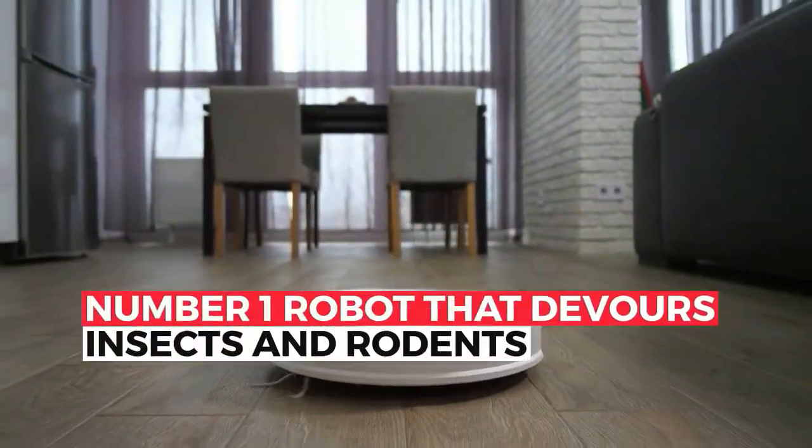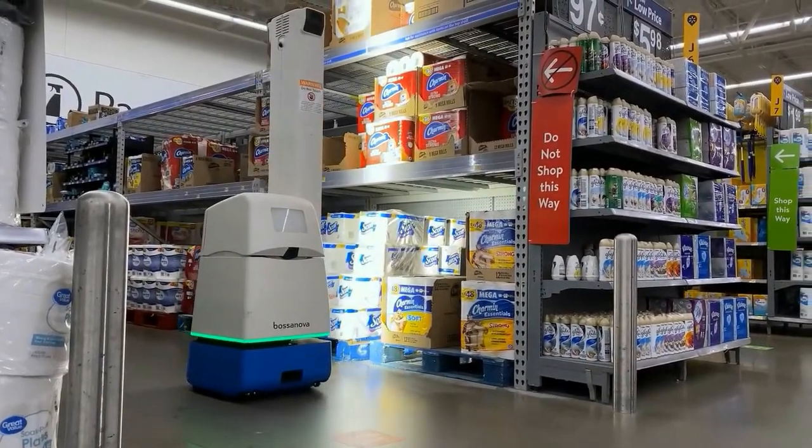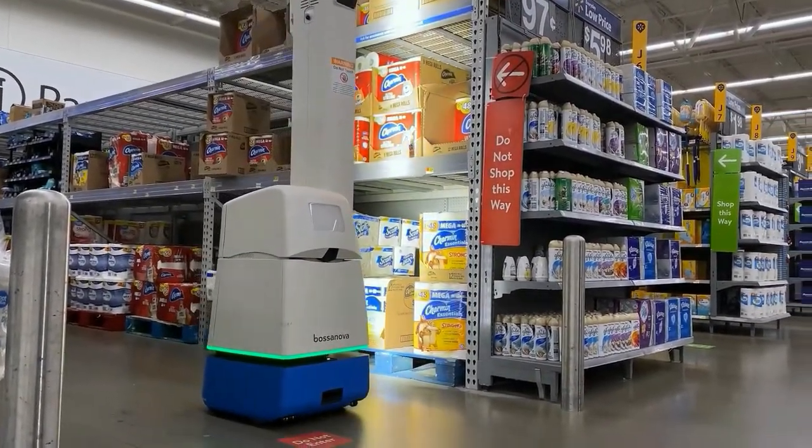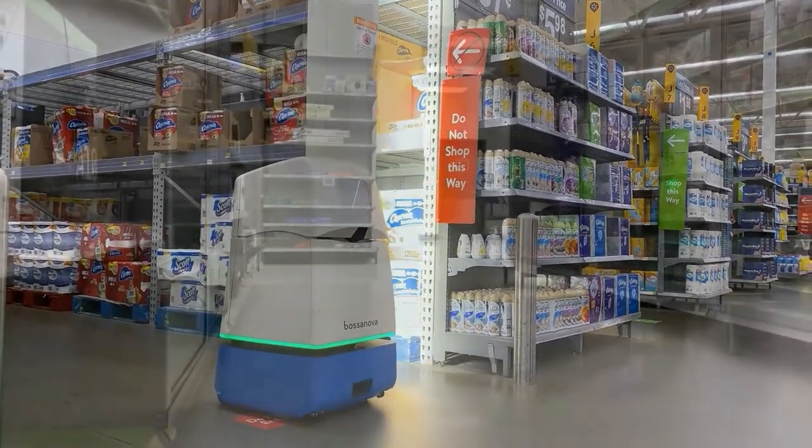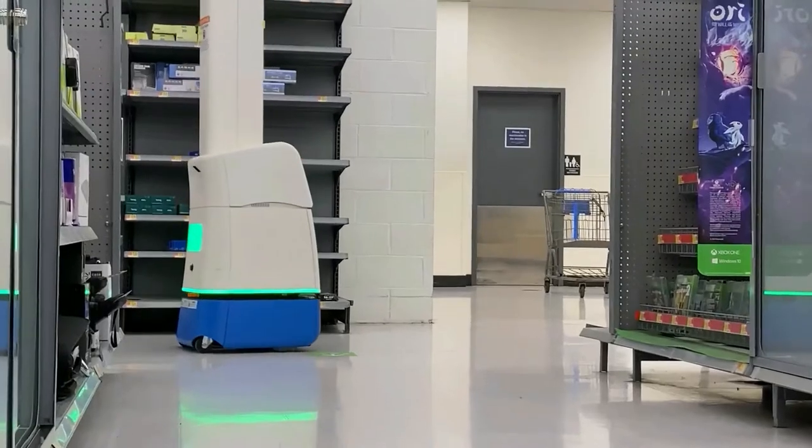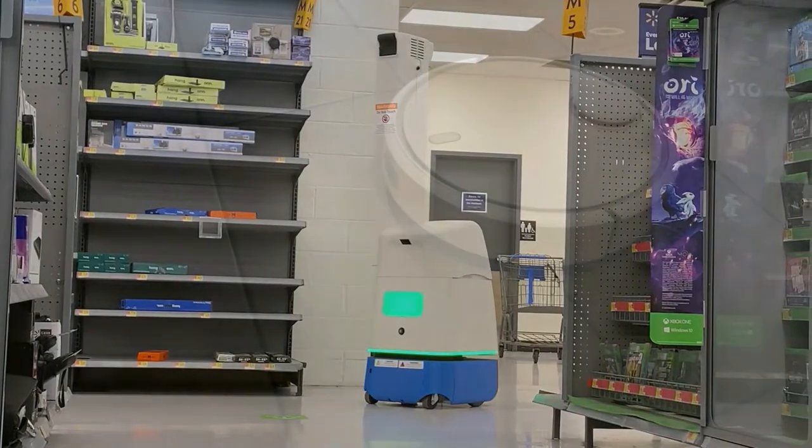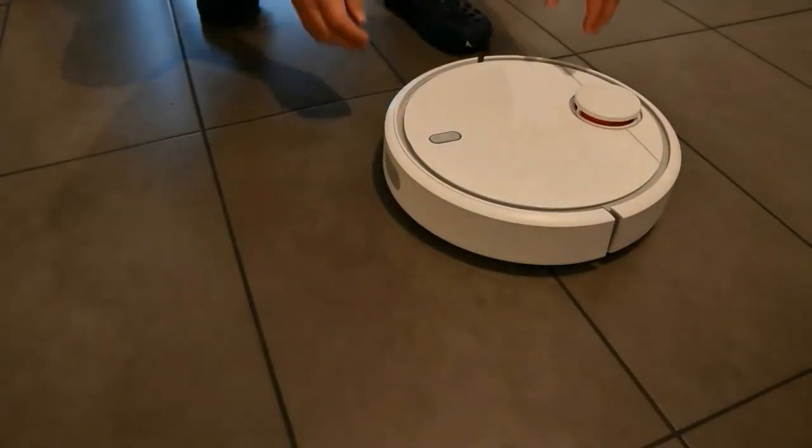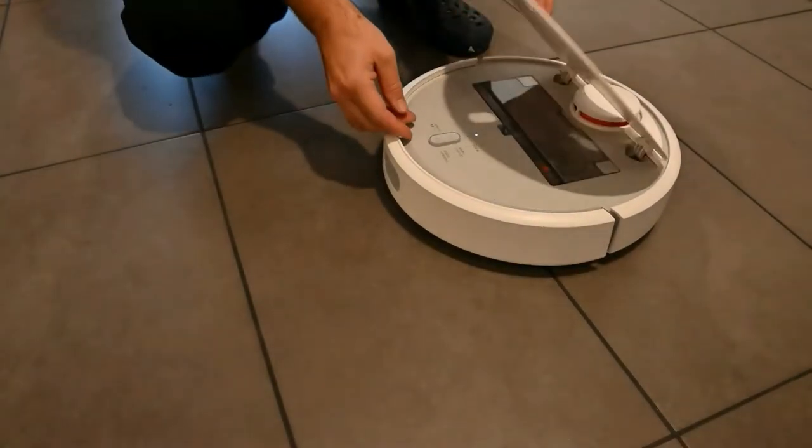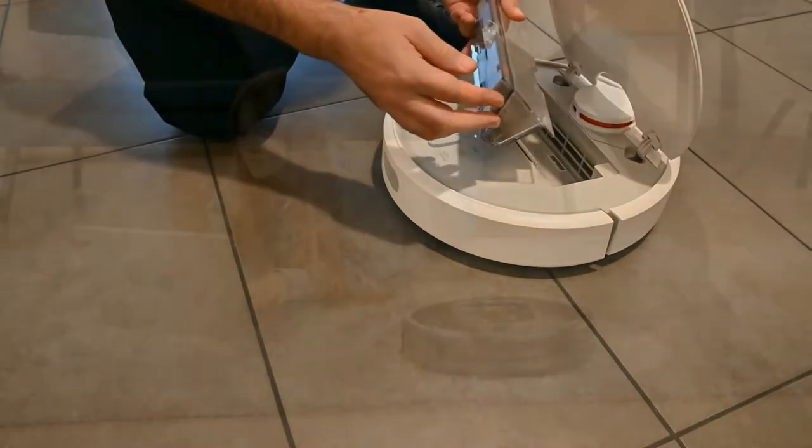Number 1. Robot That Devours Insects and Rodents. At this point, robotic vacuum sweepers, singing androids, and mechanical dogs are old hat. British inventors Jimmy Loizeau and James Auger have made a quantum leap with a carnivorous domestic entertainment robot, an automation that would stalk and devour rodents and insects and then eat them and digest their bodies to produce its own power. They've come up with five different concepts, including the mousetrap coffee table robot which is designed to lure unwary vermin onto the surface which contains a trapdoor triggered by motion sensors.